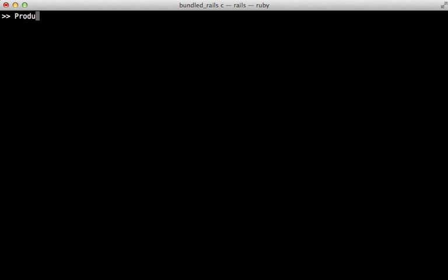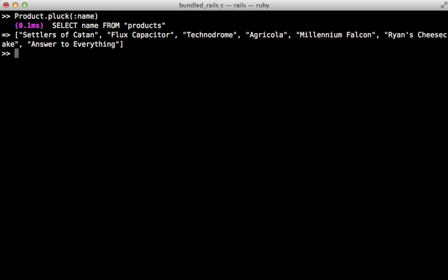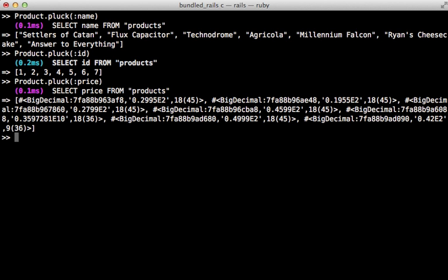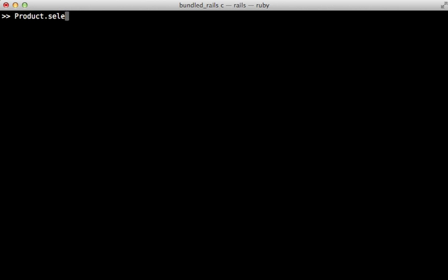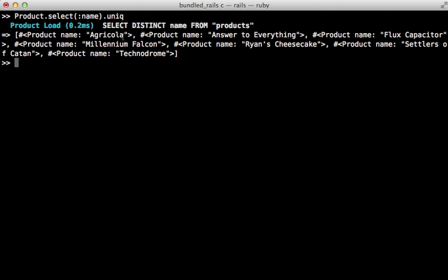Now another feature I'm really excited to see is the pluck method. This allows you to pass in a column name, and that will actually just return all the values for that given column for all the matching records. So in this case, it just does a select on that given column. And you could do this for any of the columns, and it'll just grab all those values and toss them into an array. A really convenient way to access just a given column. On a similar note, if you're using the select clause to limit which columns are returned, there's a uniq method that you can call on this as well, and that'll basically return one product for each unique name. So that means it's going to add that distinct clause onto the SQL query for doing so.